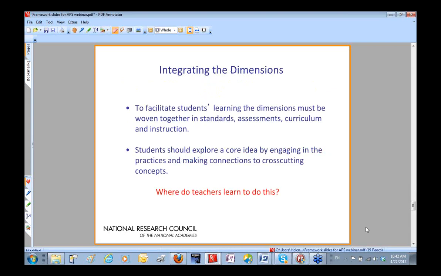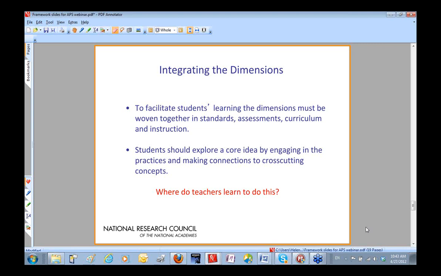Finally, to stress again, in teaching, lessons should be three-dimensional. When we're exploring ecosystems, we're talking about energy and matter flow. We're talking about a system and a model for a system. We're applying the practices of arguing from evidence. So no matter what subject matter we're dealing with under a disciplinary core idea, it should be connected to the rest of science through the practices and the cross-cutting ideas. And that means that students engage in those practices.